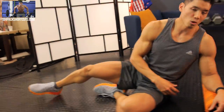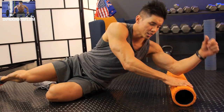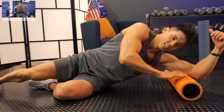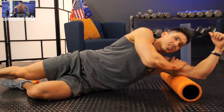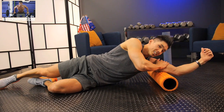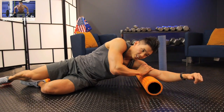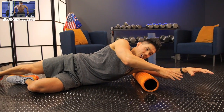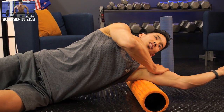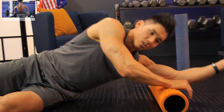Same position as rolling through your lat. Position yourself a little down so that you can get your tricep resting on the foam roller, and just roll through that tricep. You can move your arm position to get different heads of the tricep. So if I put my arm palm facing down, I get one part of the tricep, and then flipping it the other way I get the outer part. And then this, straight forward, gets the overall.